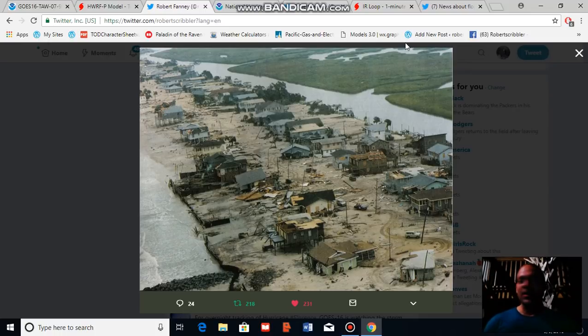But what the East Coast right now, what the Southeast Coast right now is staring down the barrel of is the potential for an impact similar to or worse than that of Hurricane Hugo, which struck this same region in 1989. And this picture, which I am showing, is of the same area, the same street, in fact, that I am on right now, following Hugo's landfall 50 miles to the south.